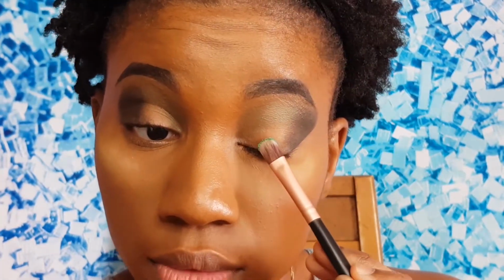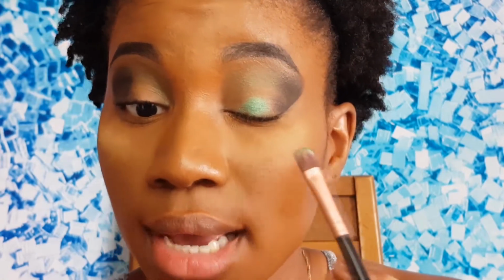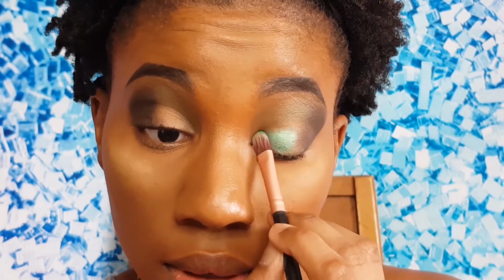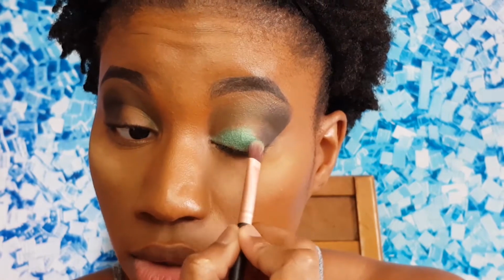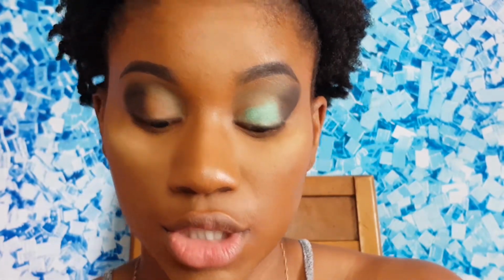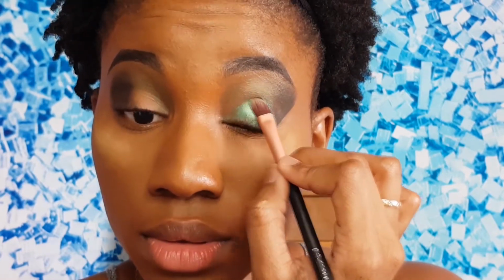And then I'm just going to pat this. I usually just go ahead and swipe it, but I'm just going to try to pat it this time. You know, sometimes in my opinion, swiping is just so much more effective. And that's why I didn't put the first shade all over my eye when we initially started, because I intentionally left a space for the shimmer.